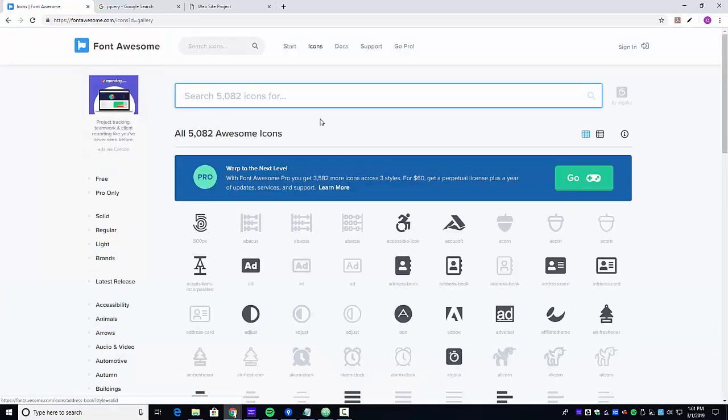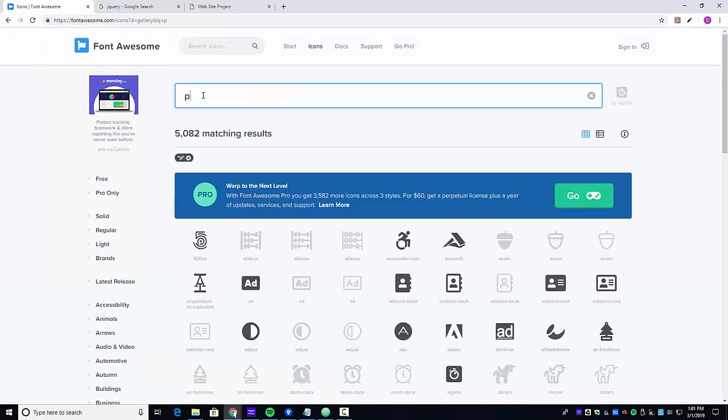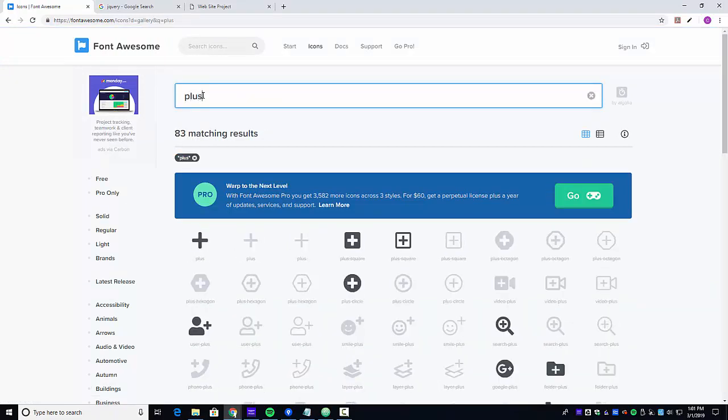Okay, for this one, we're going to do a trick that I saw once. I didn't see the code for it, but I saw the plus sign. And the cool thing about a plus sign is if you click it, you assume that you're going to expand something. But if you rotate it 45 degrees, it becomes an X. And you click an X, and that seems to imply you're going to close it. So we can use one symbol and do it all there.